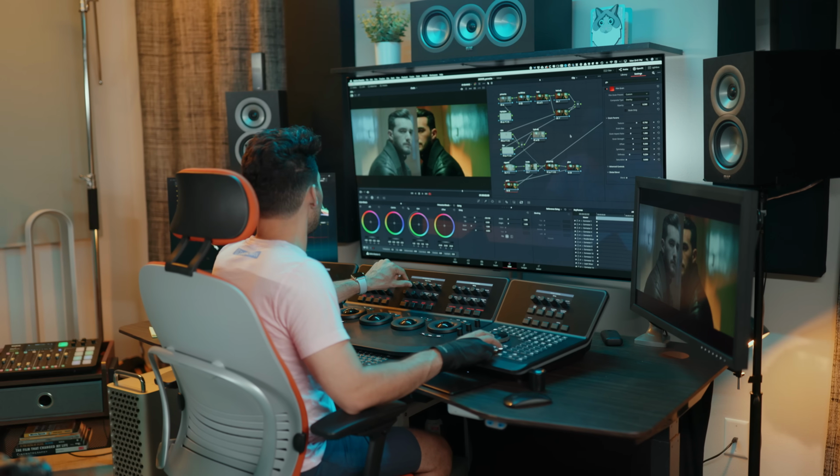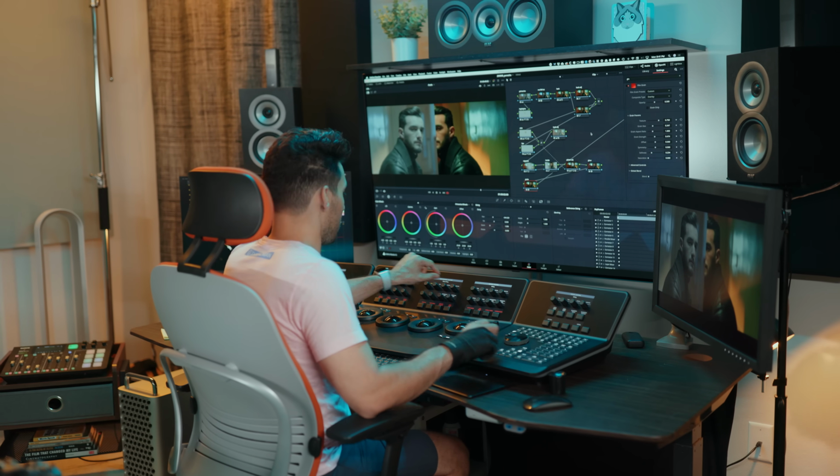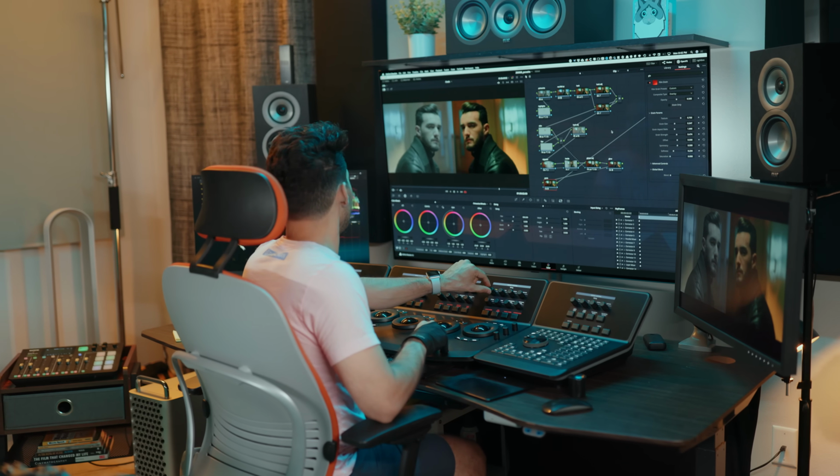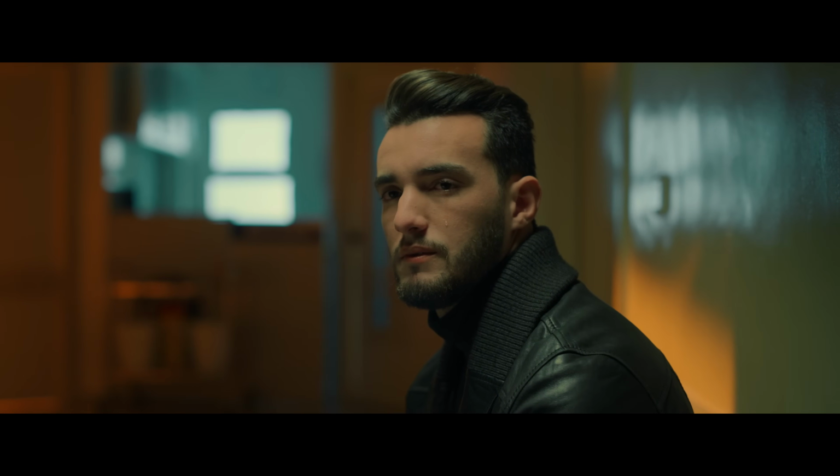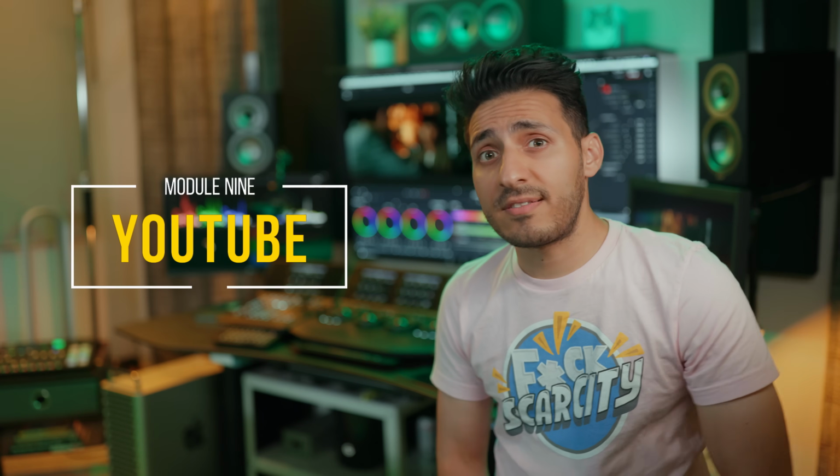This is an advanced tutorial, so make sure you grab a notepad. Also, the techniques that I'm using here are agnostic to any camera, okay? Whether it's 8-bit, S-Log, C-Log, whatever you have, you can apply these methods and try to get a very close or similar image to what we're gonna be getting here. Now, people that are part of my masterclass are gonna have access to this footage, so you can actually practice along and really do a one-to-one match and try to get as close as possible to what I'm doing here.